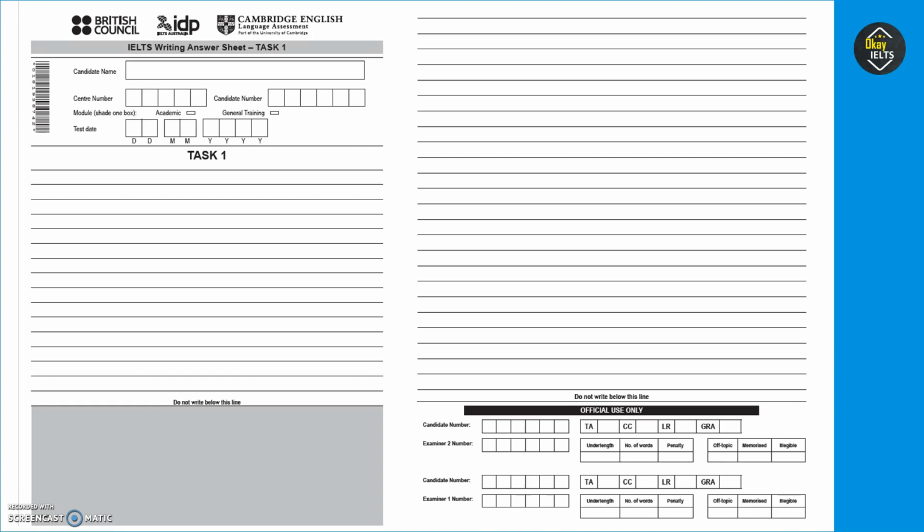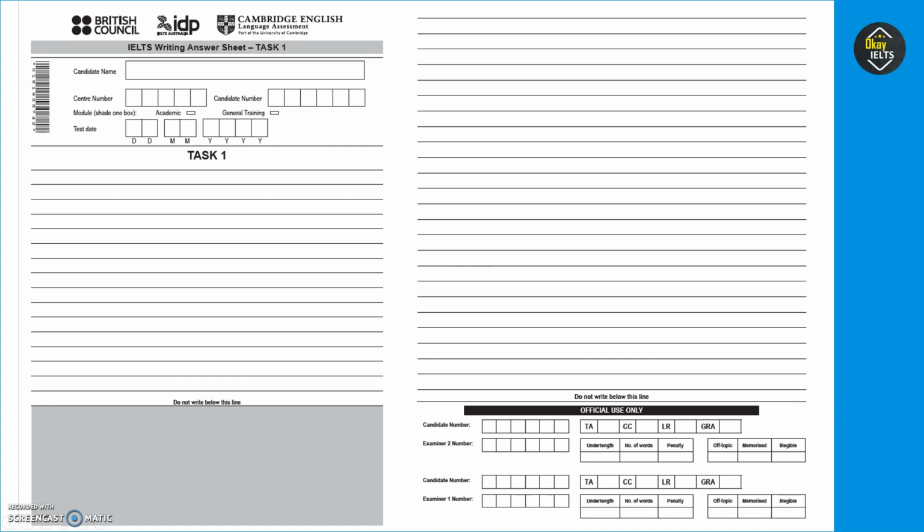Before I proceed, I would request you guys to take the printout of this IELTS writing answer sheet and then practice writing your letter on the actual answer sheets. So you will be more familiar with how many words you are supposed to write in each row and how many lines you will be covering to cover at least 150 words. This will boost your confidence. So the sole point is, take the printout, download this answer sheet from the comment section, and practice your task 1 on this answer sheet. So you will have a feel of a real exam.